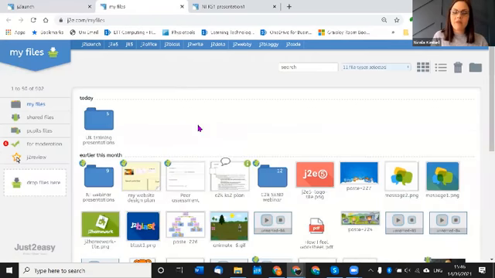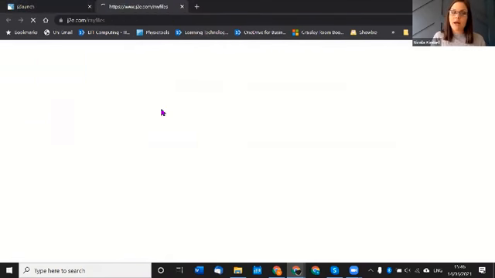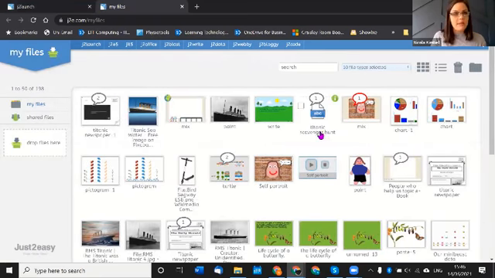When we open up our My Files, this is where all your content is stored, and it's stored in reverse chronological order. So the most recent pieces of work will come up at the top. And the same is true for your pupils as well. So just to show you, this is Harry's account. Harry's one of my students in my class. You can see here, he's got his My Files as well. You can click in it and this will save all of the content that he's created.